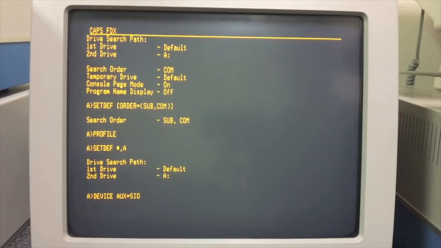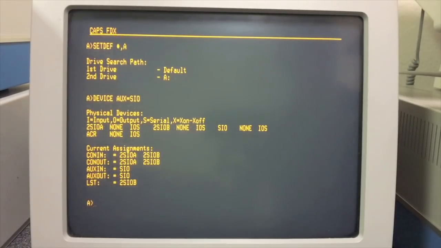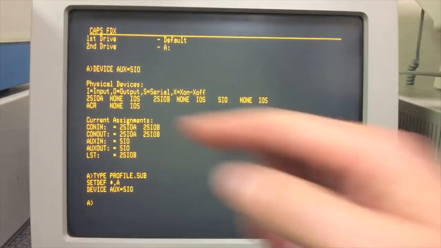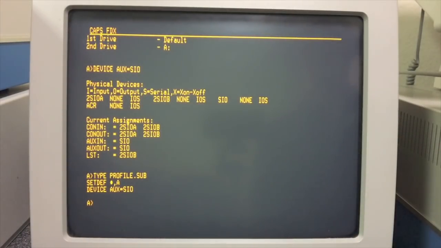However, one of the best features with submit files in CP/M 3 is the way it can now differentiate between commands in the file and lines in the file that are actually meant as program input. So for example, if we look at profile.sub, every line you see here is actually a command file that you would have typed in following the A prompt. That's exactly what it was intended to do in the beginning, just run command files. That's the way CP/M 2 and earlier worked. If you ran a program that needed input from the console, it literally went to the console still. It didn't come from the batch file or the submit file. Of course, there are situations where you wish it would do that, but that just wasn't the way it worked.